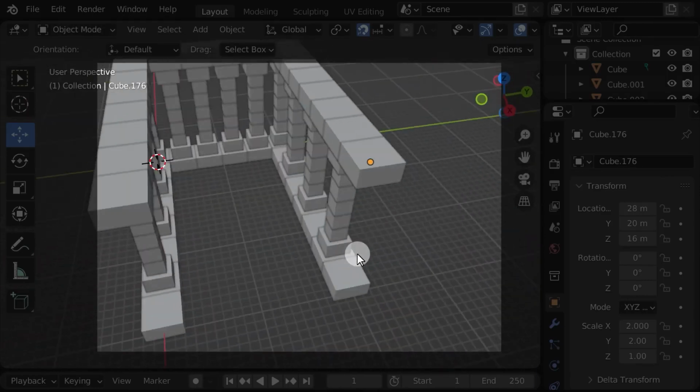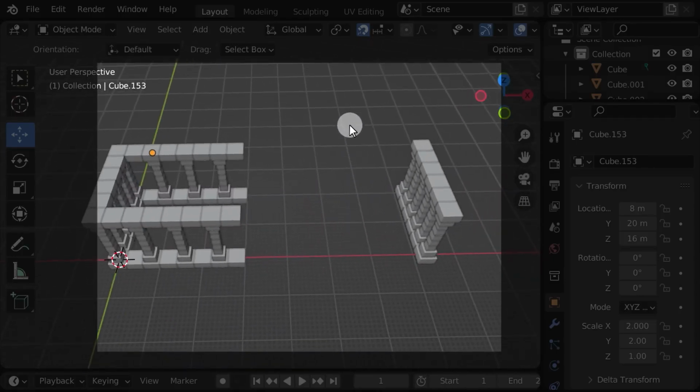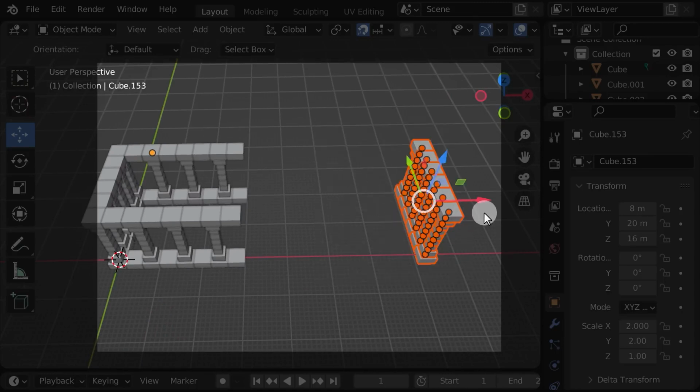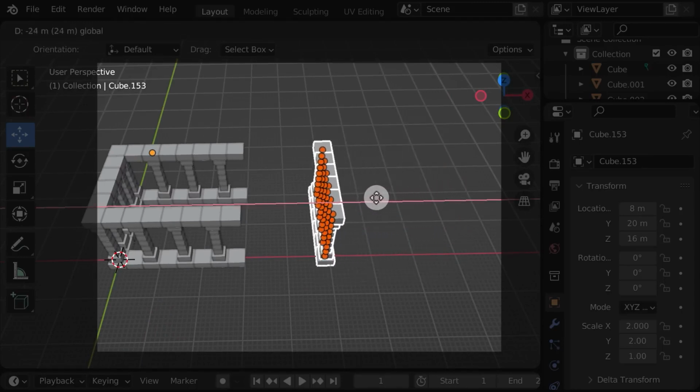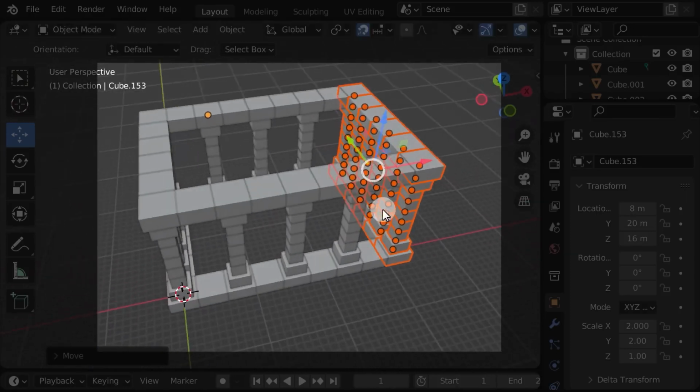Now, there are plenty more efficient ways to be duplicating these cubes around, and I'll show you more in a bit. But the crucial point of this exercise is not to be efficient right now. The purpose is to get more practice and build muscle memory as you slowly become more comfortable while working inside of the 3D viewport. Now all we have to do is connect our final row over here, and if we give ourselves enough space, this should be easy to connect using our box selection tool. If yours is a bit closer, it might be a little bit more difficult. So I'll just go ahead and box drag select that and then move them over to connect them.